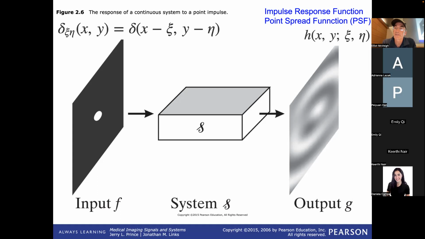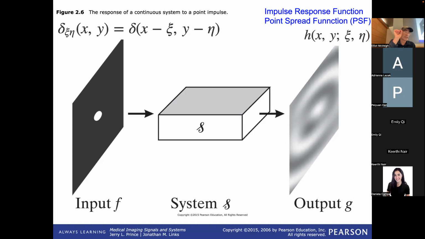So we'll start here. This is where we finished last on Monday. And we were talking about the impulse response function, also known as the point spread function, for our imaging system. Recall the model that we've got running here is we have some input. In this case, we're going to take a very small dot input or some very small signal for CT, ballpoint pen, that little sphere. For MR, you can make a very small sphere of water.